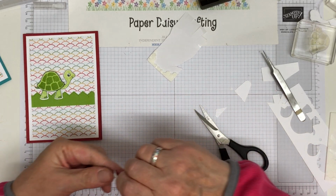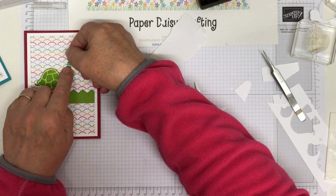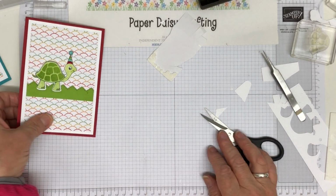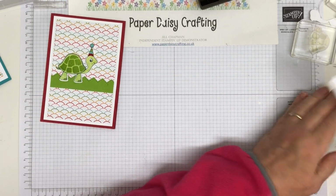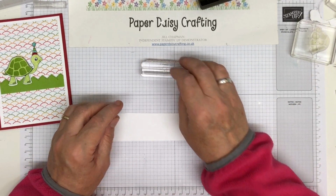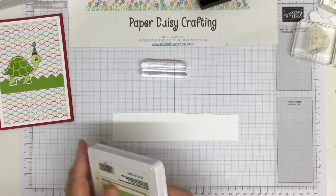There we go. Right, that's going on him here. Nice party hat. There we go. Looks fun, doesn't it? And then I just need a little bit of white to stamp my happy birthday message. I'm doing happy birthday. Again, I think this is quite a nice happy birthday card.